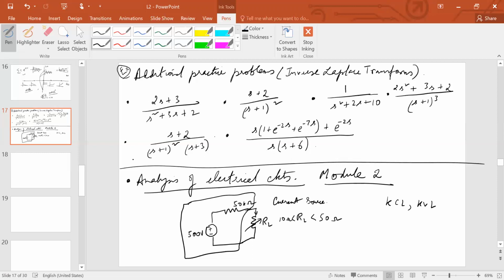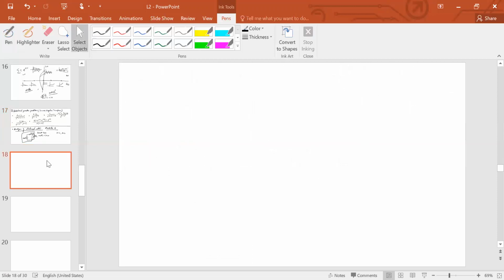Now let's get into a formal analysis of circuits. How does a Laplace transform help us? Consider circuit elements such as resistances, inductances, and capacitances. If this is the direction of current flow, then the polarity, because these are not active elements, these are passive elements, is taken like so. The current enters through the positive terminal and leaves through the negative terminal.